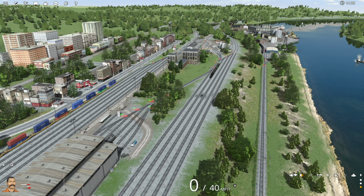You can see I've done some major surgery on the route. I've taken a big chunk of the yard out on both the north and south end of the Tidewater yard. The yard was just way too big. It took a long time to run around trains, and it had a lot more space on the yards that I'll never be able to use. So I probably took about 20% of the north yard away, and maybe about a similar amount on the south yard. We'll see how that goes.